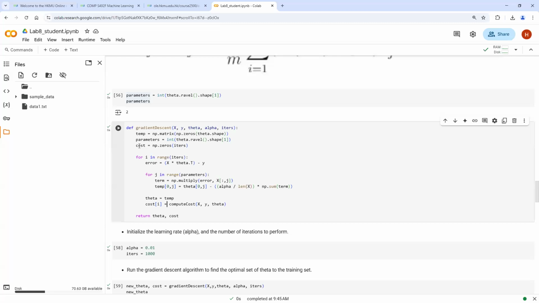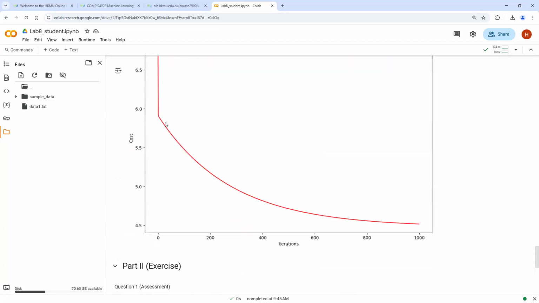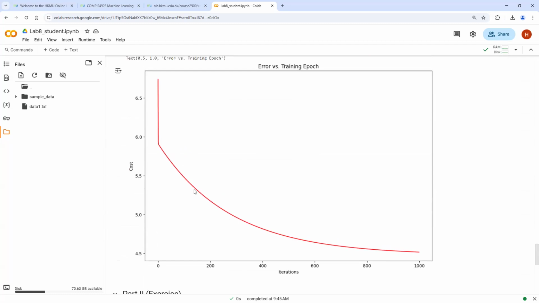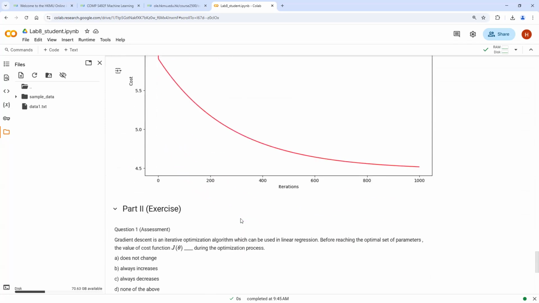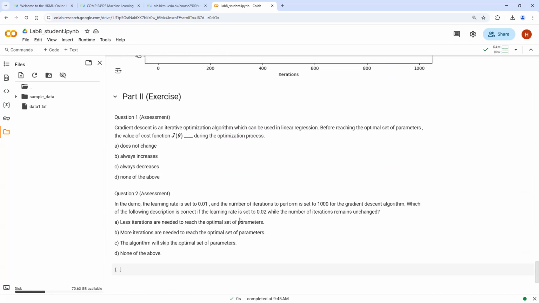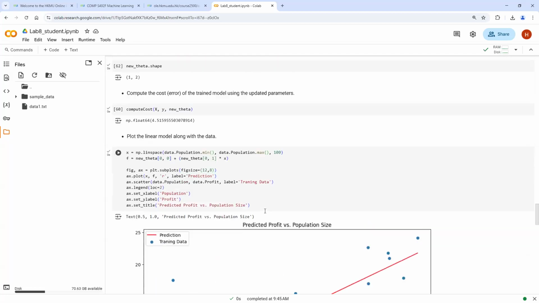We create an array of cost, and in each iteration i, we put the computed cost in the i-th element of the cost array. That's why we stored all the cost, and then we plot it according to the index. And the index is just the number of iterations. Okay, then, that's part 2 for you to do yourself. If you have any questions, please let me know.